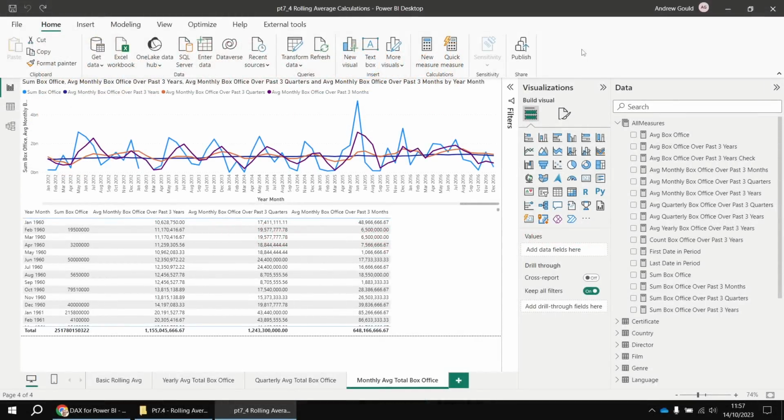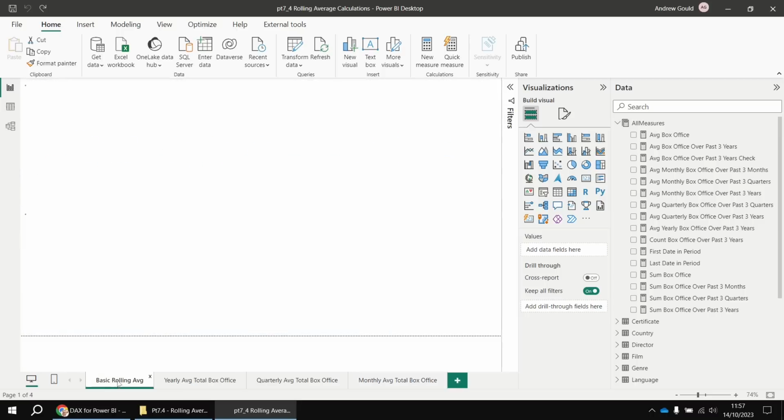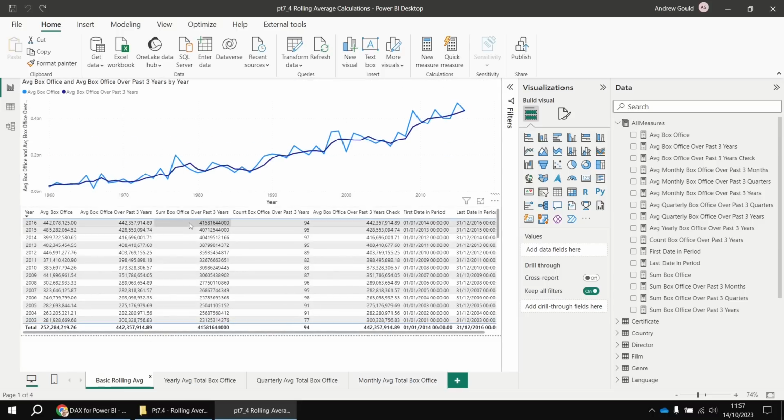So for the past few examples, we've been taking a fairly basic approach to working out our rolling average. It's kind of similar in principle to the way we broke down the basic arithmetic of our original example from the start of the video. If you remember, we separately calculated the total box office for the required period, in this case 3 years, and then divided that by a number representing the granularity of the calculation we were aiming for. So in this case, it was the number of box office values over the same period.